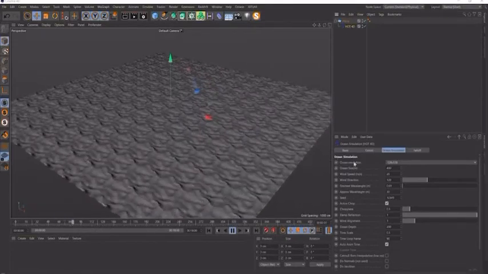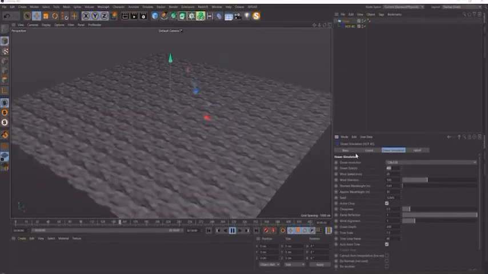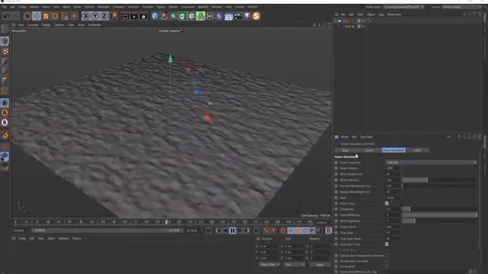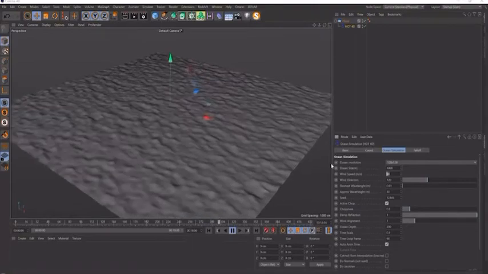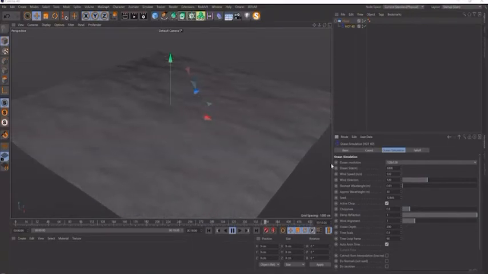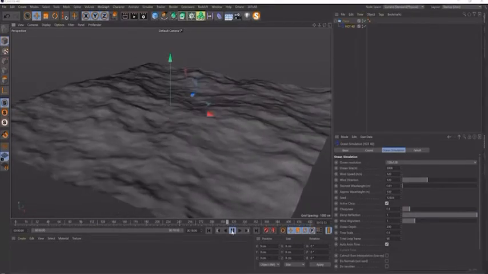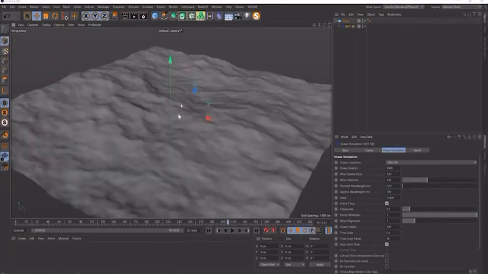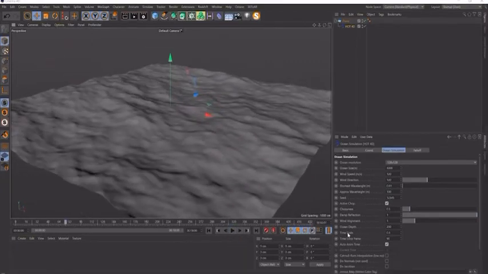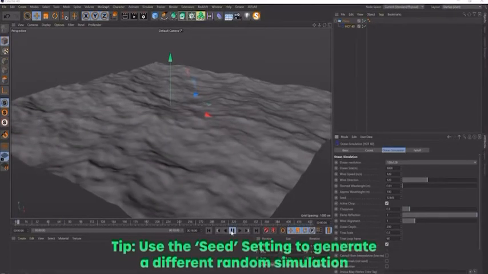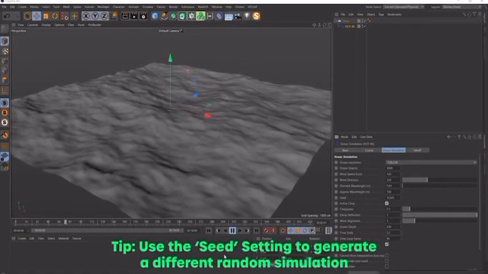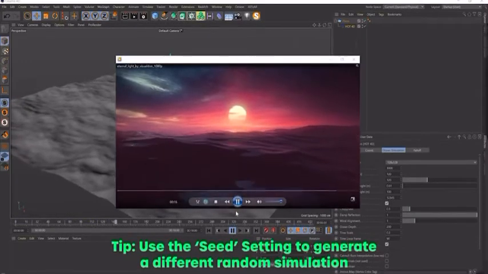In the settings, we want to start by increasing the ocean size from 400 to 3000. And then let's go to the wind speed and set that to 120. And then this is going to widen the waves, but we need them to be taller. So the approximate wave height is going to be set to 100. Let's disable the lines for a moment. It's still moving too quickly here. So I'm going to go to the time scale and drop this down to 0.2. And now it's moving much slower, a bit like we have in the original example.